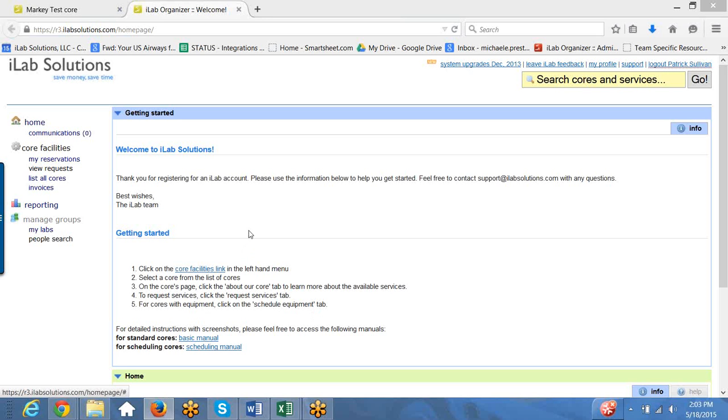But iLab is a system that will allow researchers to request work directly from the core or to reserve time on equipment. And I know that 2 of the cores do not charge for their services and 2 do. So billing and invoicing from the 2 charging cores will come through the iLab system. And we'll take a look at invoices today. And then even when you do request a service that does not have a dollar amount charged to it, you'll receive an invoice just as an FYI so that you can see exactly the work that was done.